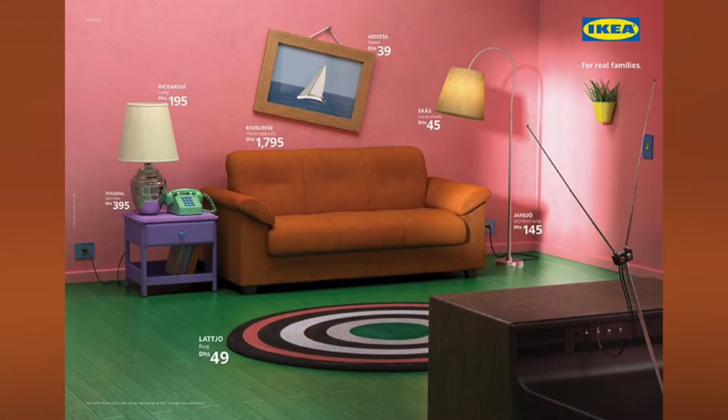Especially with The Simpsons, there is one picture on the back wall that has been crooked for God knows how long, and it's become an iconic living room scene, to the point where Ikea have actually even recreated The Simpsons living room using some of their own products, which I find absolutely amazing. Family Guy has a little bit more of a modern living room where you actually have the staircase in the actual living room, whereas The Simpsons has that classic two up two down. As soon as you open the front door, the staircase is right there in a traditional hallway.